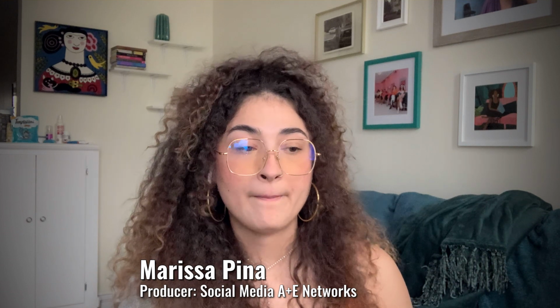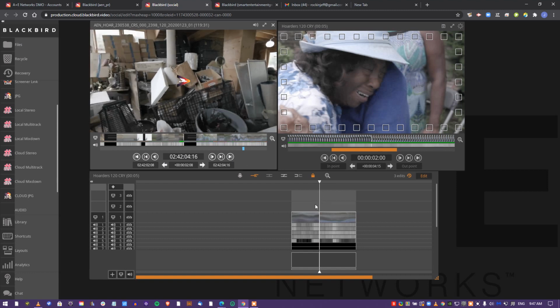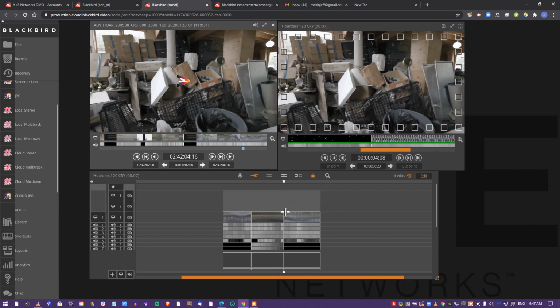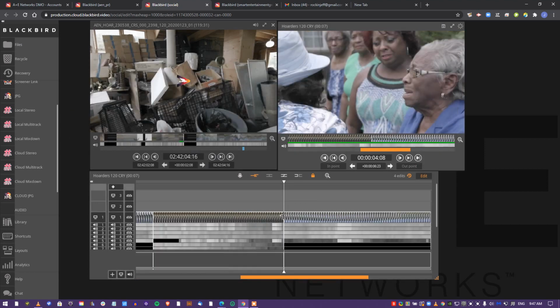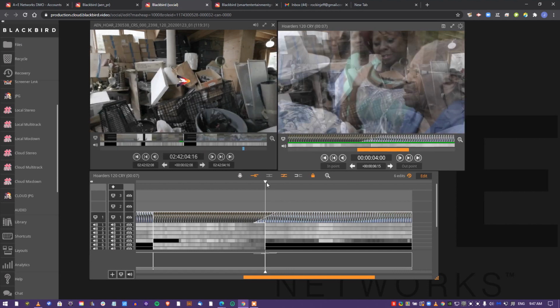Before we were even working remote due to COVID, we had started to dip our toes into the platform, and we realized how much easier it was to get access to all of our shows and movies using this platform. But it wasn't until COVID hit that forced us to rethink our workflow, rethink how we would access these things without being in the office.